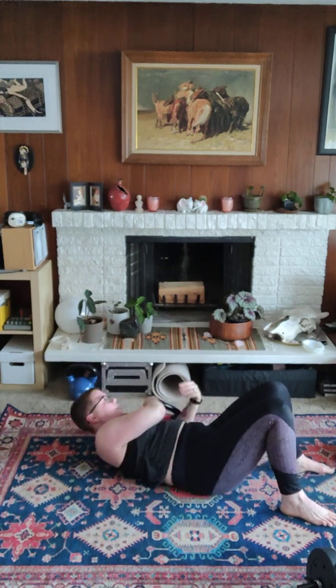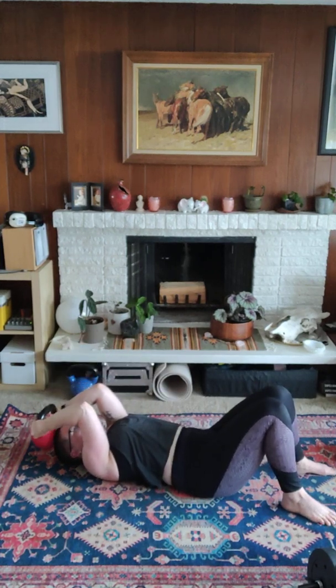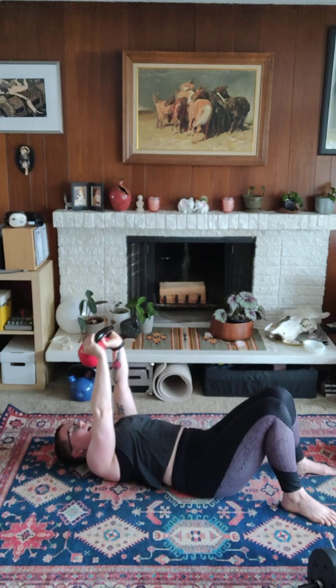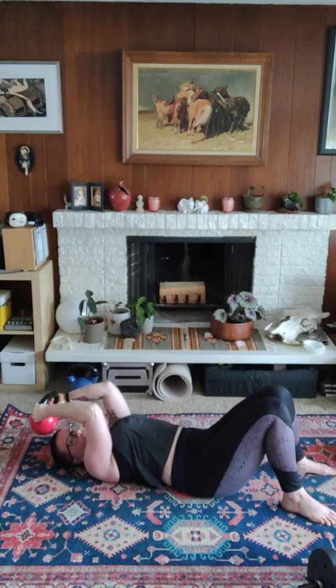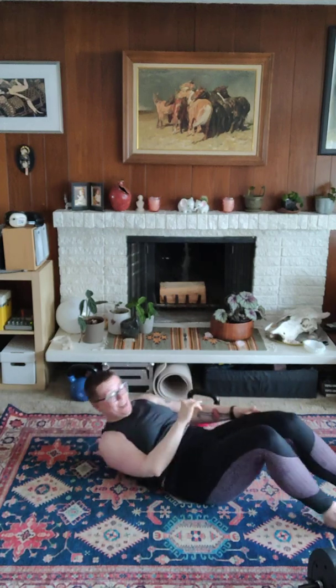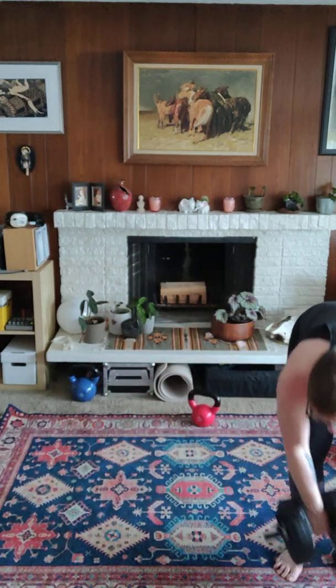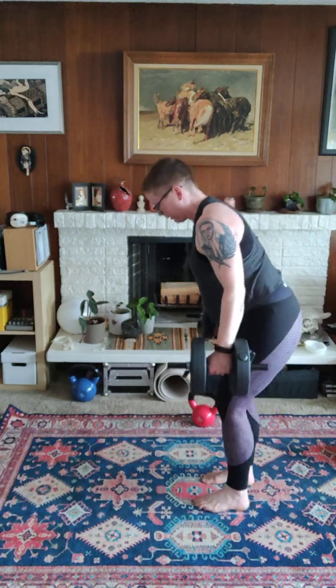If you have a single weight, you're coming down like you're combing your hair, and then back up. We're not actually crushing any skulls. We are just grazing our heads with the weights. That is 15 reps. 10 on the way back down is bent over rows.